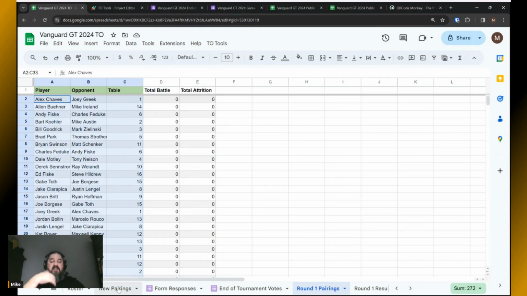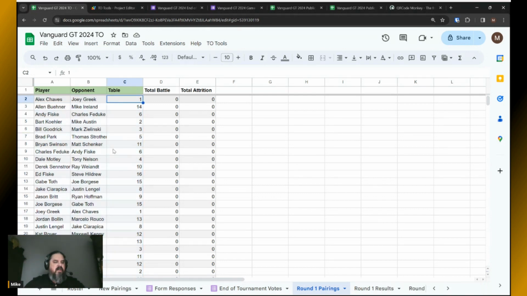If you tell players that the pairings are published and they pull out their phone and say, I don't see anything, just tell them to refresh their browser. That fixes most problems. Sometimes Google takes a minute or two for changes to make it all the way out to the public spreadsheet. That's easily fixed by just asking people to wait a minute and refresh their phone. And that should be all you really need to do.